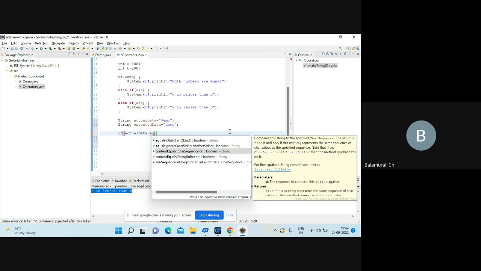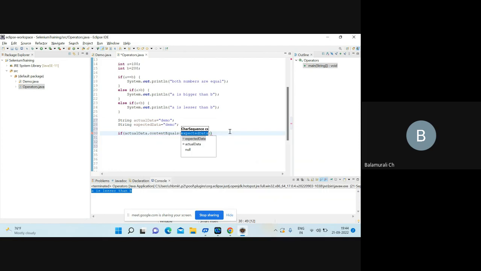So I want to use content equals. As per my expectation, I want to compare whether both values are the same or not, right? My expected data is this. If both are the same, then it will print, both strings are equal.